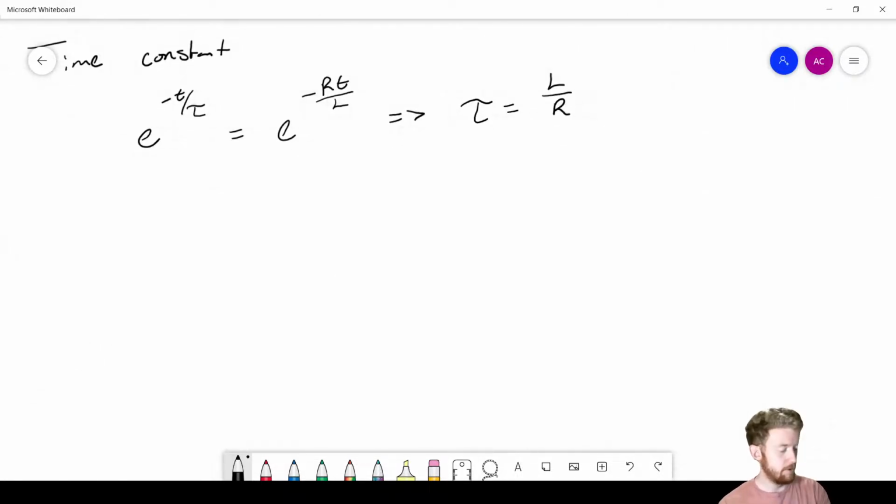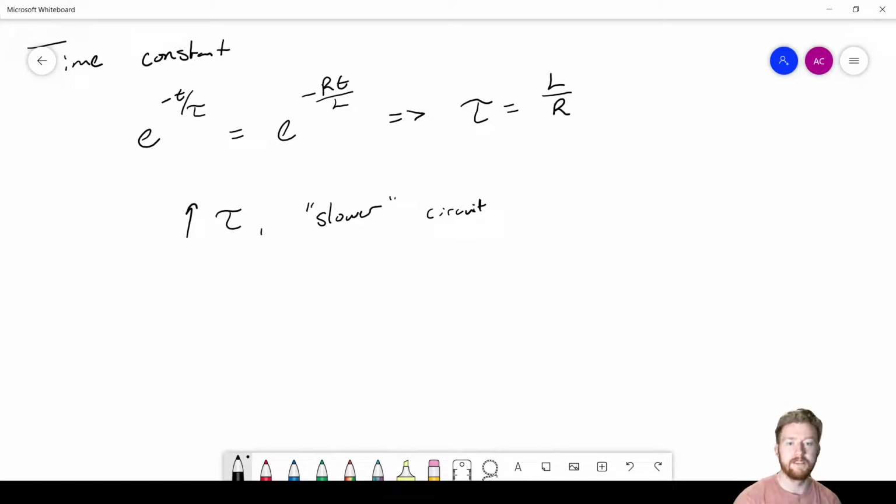And remember, we said if you have a higher tau, or a higher time constant, that means you have a slower circuit. Now I put slower in quotations because it's not really a beautiful way of describing it, but it's a simple way of describing it: your circuit is just slower and it's going to take more time to react to things. So similar to capacitors, I also made a graph showing the effect that time constant has on these circuits. So let me get that pasted in here.